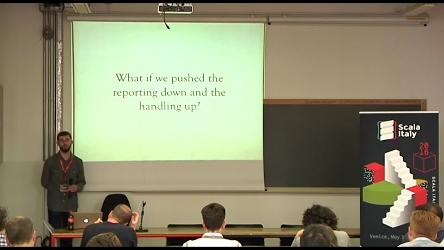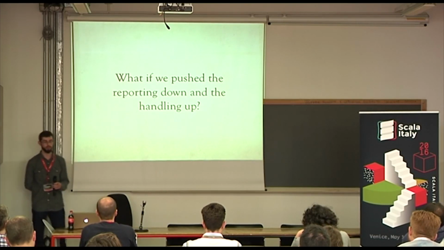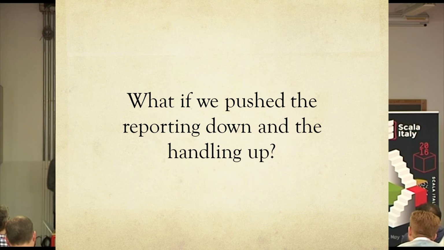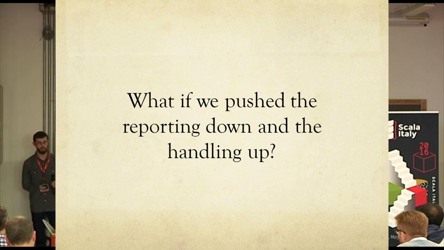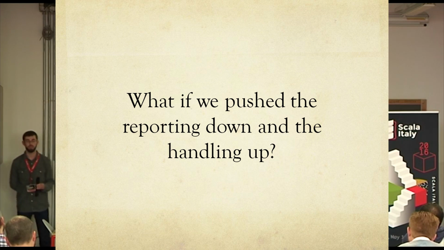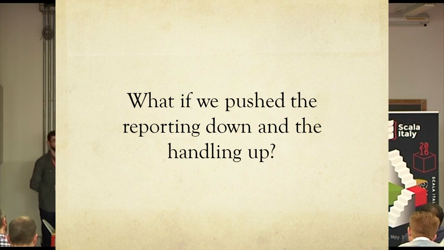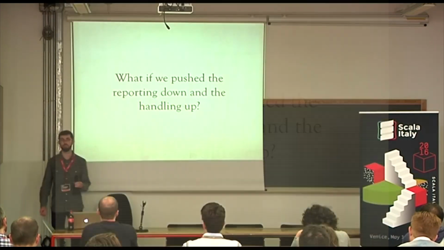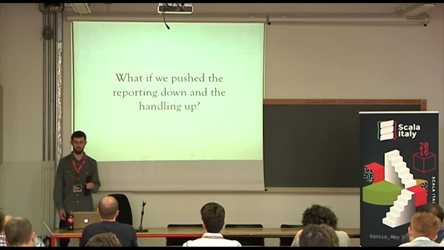So at work, a while back, we had this hack day where we got to develop whatever we liked. In the opposite spirit of a hack day, I decided I wasn't going to try and build something cool, but I was going to try and come up with a design pattern for exception handling. And I was thinking a lot of the error handling code we have is boilerplate. So it's just check, did something bad happen, then log message, check, did something bad happen, wait a while, try again.